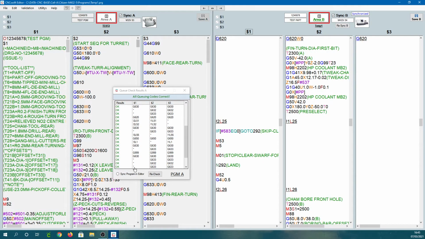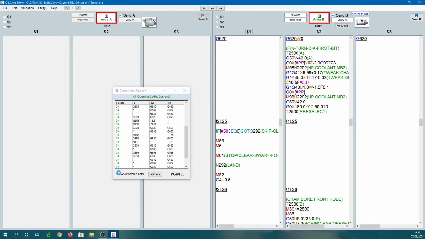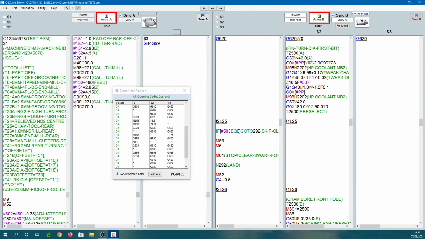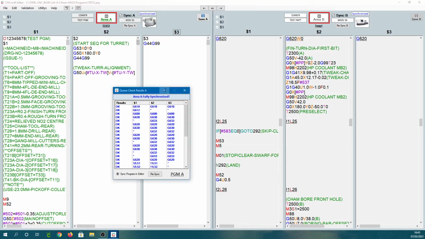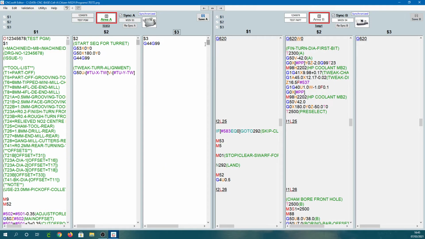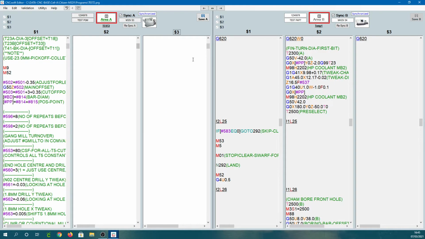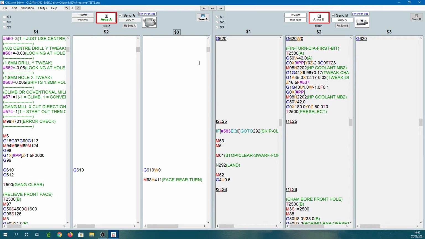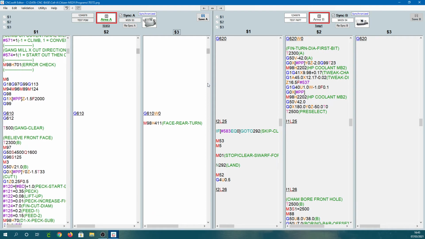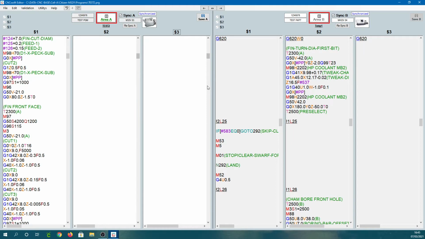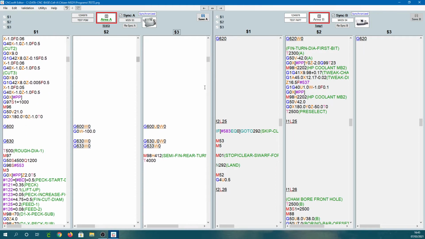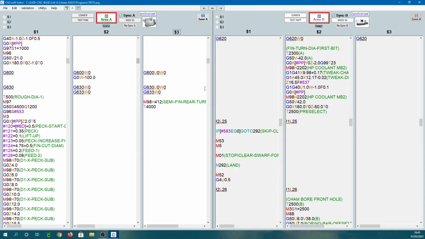So let's fully synchronize both sides and hide the windows. So just to scroll through and show you they are properly synchronized.